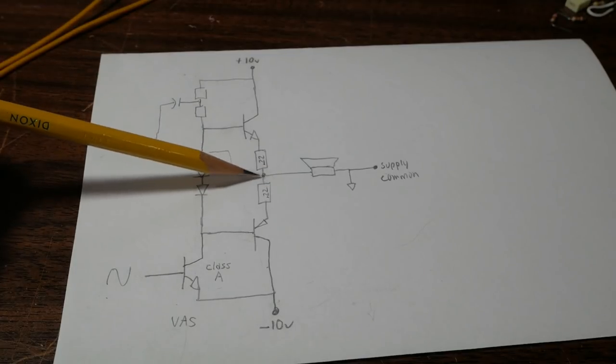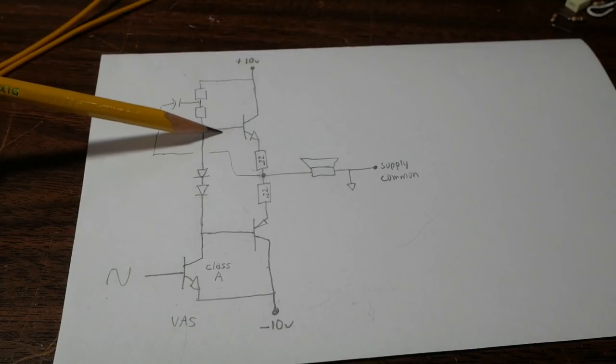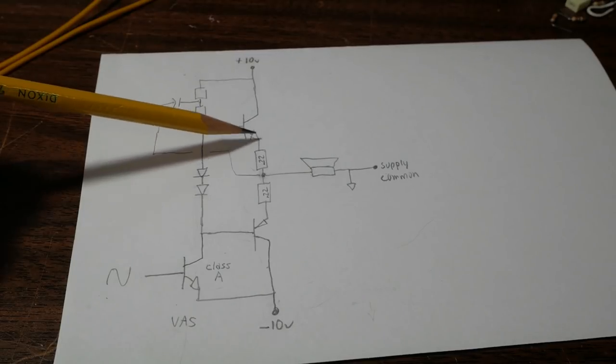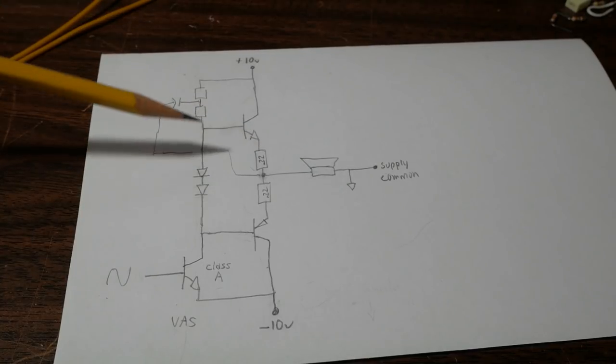Well, if you remember, with the amplifier sitting at idle or zero voltage on the output, the base is going to be at about zero volts as well. Again, I'm not considering the diode drop in the base-to-emitter junction, but anyhow, we'll say we have about 10 volts across this.